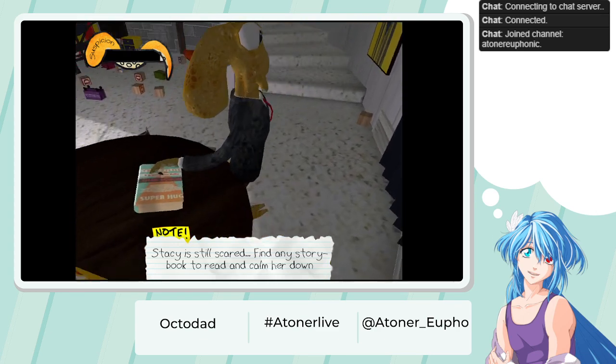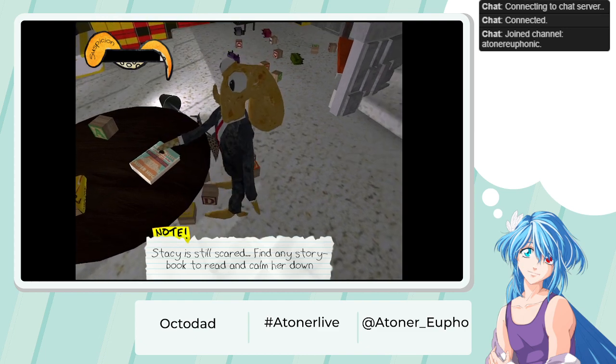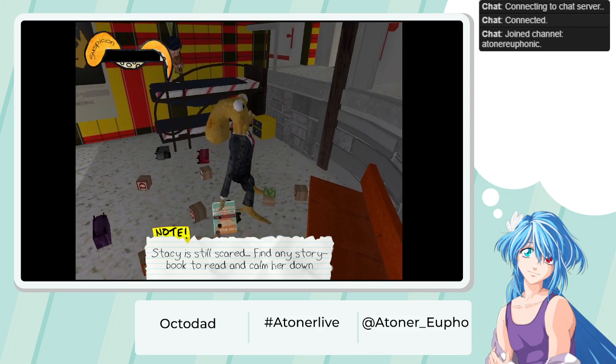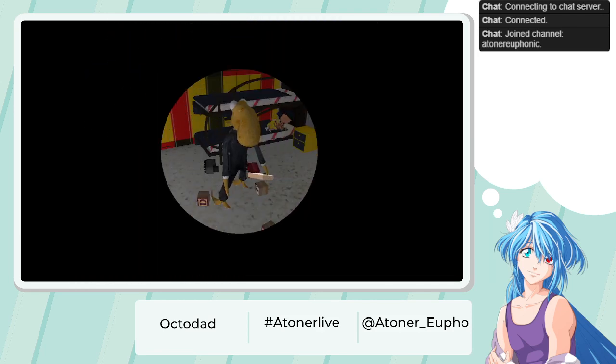There we go, got the book. Now I just gotta walk over to her, somehow. Gotta walk through all these blocks like lava, and every block is a pile of rocks that are lava.